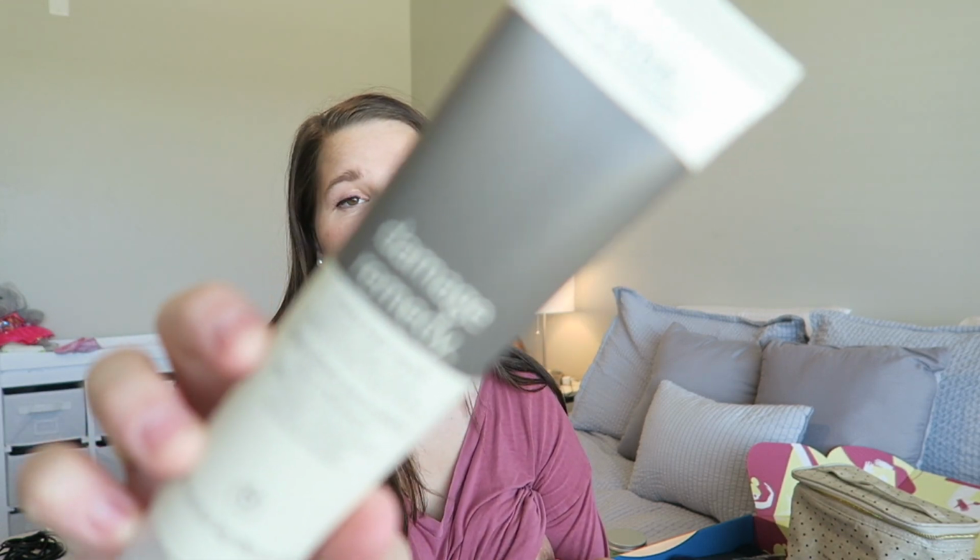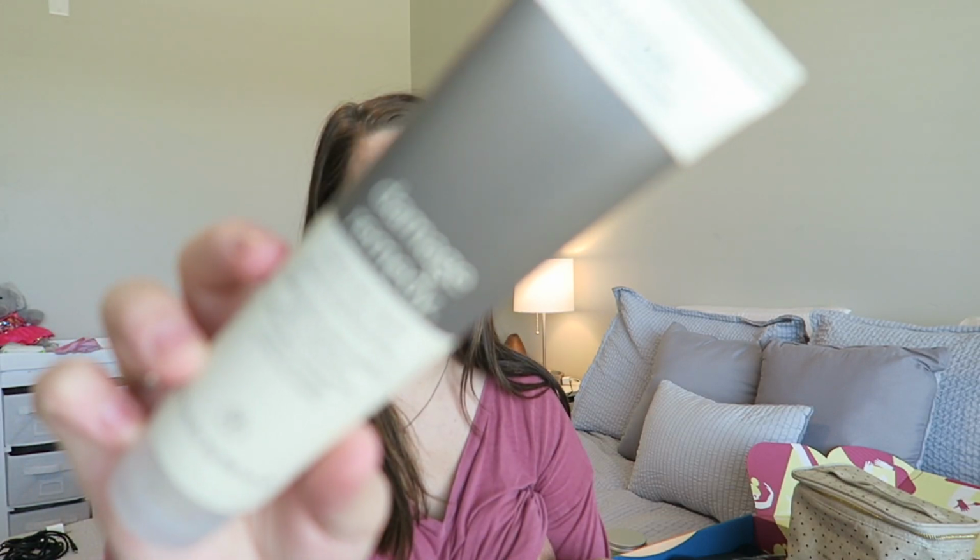So this is a leave-in product. You just put it on your damp hair, brush it through, and then as your hair dries you can start to style it. You don't rinse it out, which is awesome. So perfect for a mom like me who just needs to hop out of the shower, put something on, grab and go, because this is not blow drying. This is air dried hair. I don't think I've done my hair in a month.